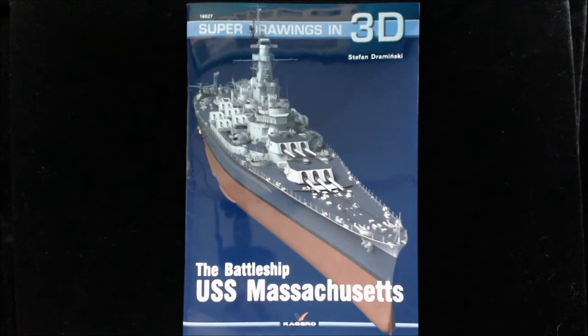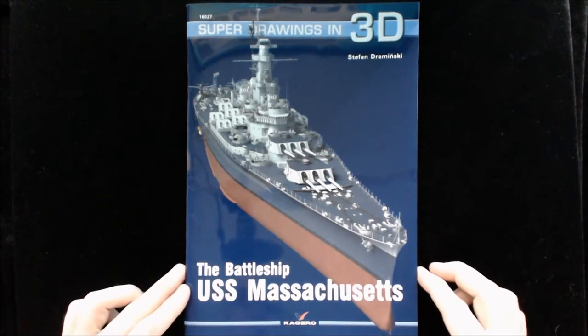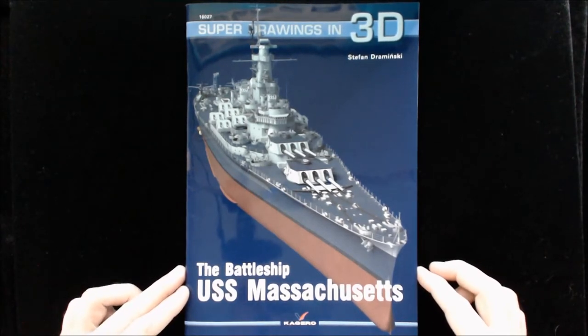We've seen top drawings before, so I think they're trying to distinguish this as a better series or a higher elevated series, and these are in 3D. Basically what these are are the same CAD drawings that the authors had been working with before, just in line drawings, but these have been extended out to basically be fully three-dimensional with color and effects. Not a lot of weathering per se, but obviously like the way the ship might have looked in a new-ish state.